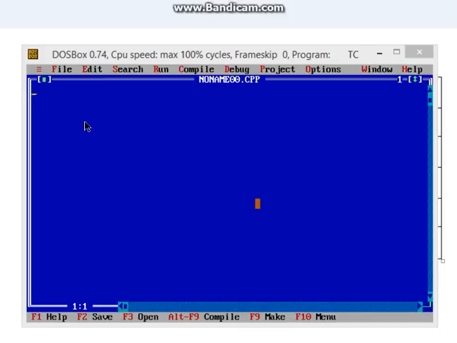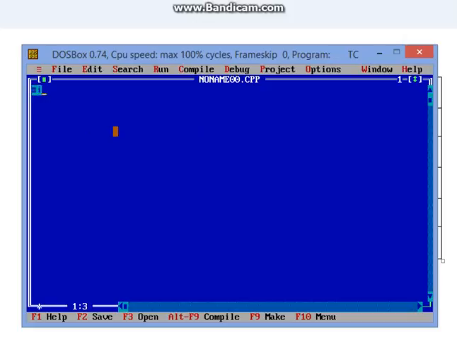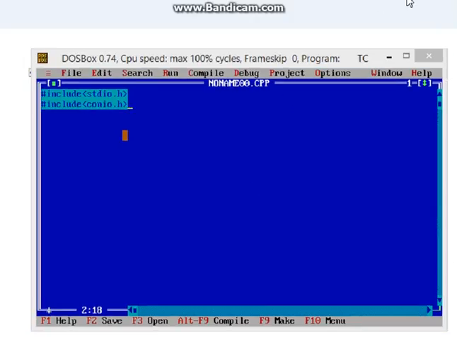First of all we will include the header file, and void main.